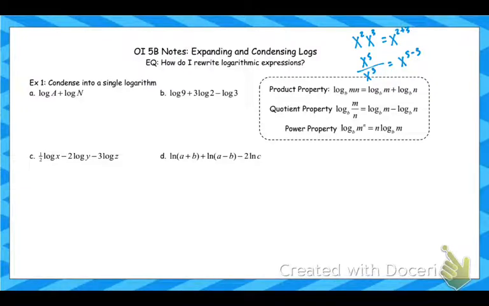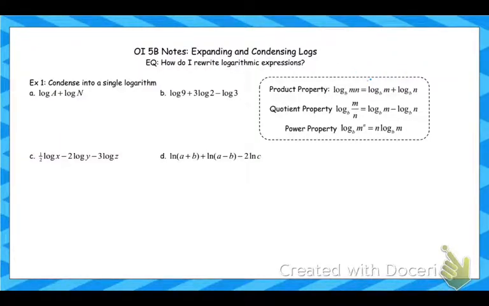All right, if you have division in the argument, you can separate that into two logs that are subtracted. And then the last one, the power property. Think about if you have x to the second to the third power. Well, then you multiplied those exponents. Same thing. If you have an argument raised to a power, you can move that exponent to the front and multiply it by the log.